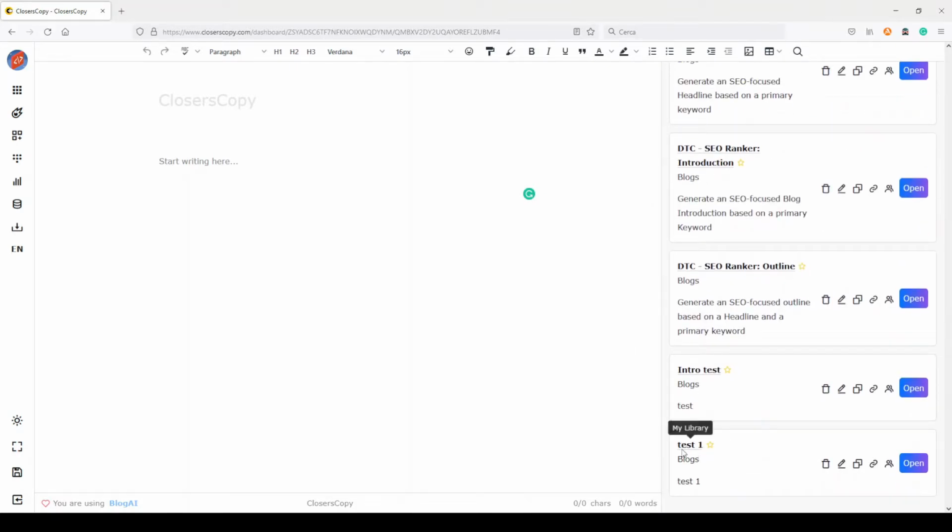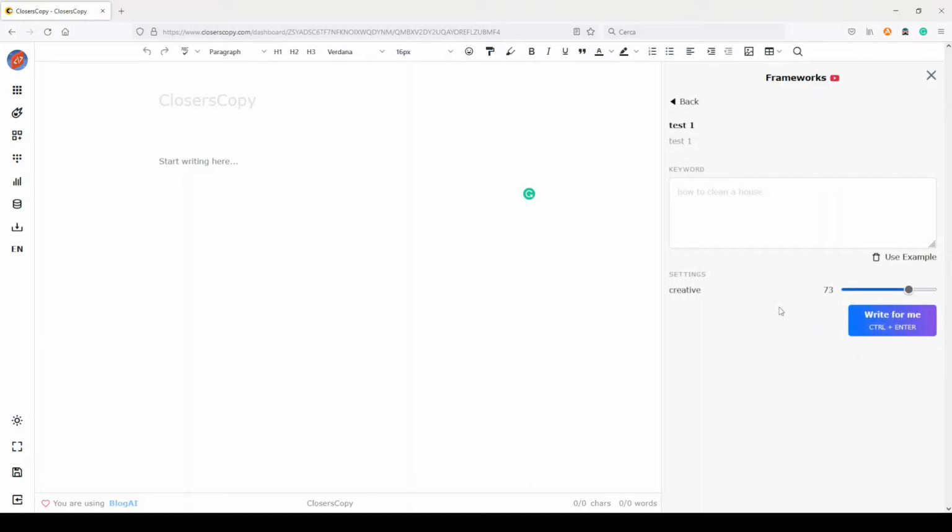I go here, test one, this is our framework I just created, I open it up, and now I need to insert a keyword. I can put everything here, the keyword I want the AI to create some good headlines, or I can use our example. I click Use Example, How to Clean a House, and click Write for Me.